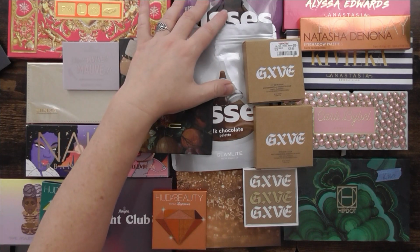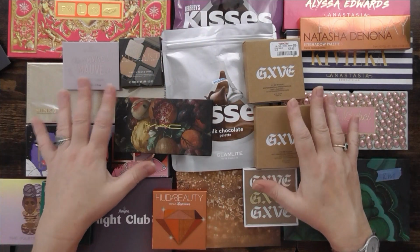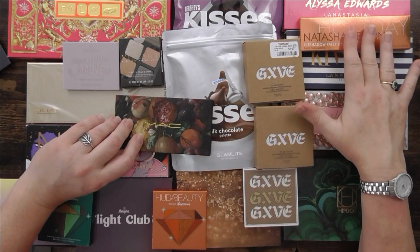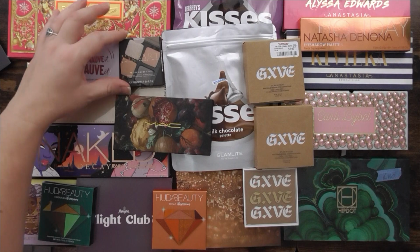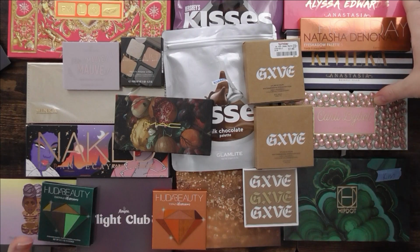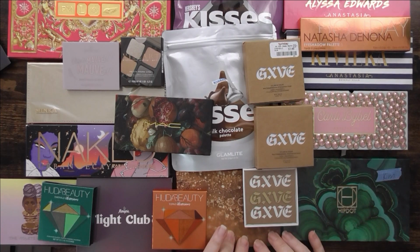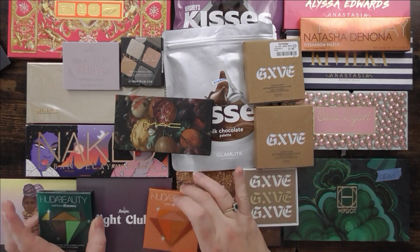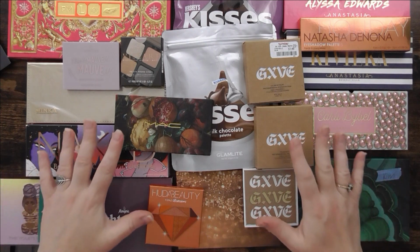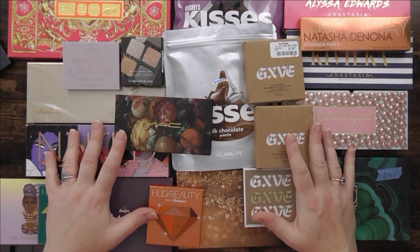A lot of these are from TJ Maxx, so I don't know. I really need to get on using these. Jen gifted me this MAC one and this Natasha Denona. This Viseart one came in my lucky bag. So Deb sent me all these ABHs, this Hip Dot, this Alter Ego, like the Huda Beauty ones. I need to try these. So yeah, too little time, right? Too many eyes, too little time.